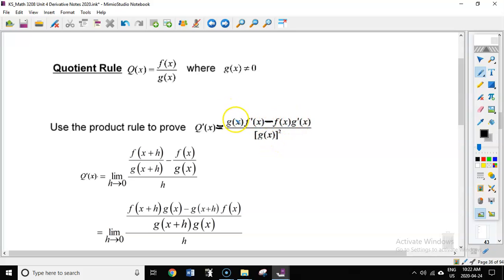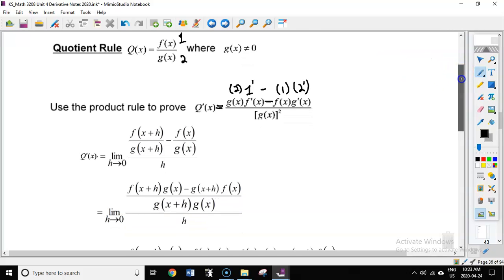The numerator part is the situation that's very similar to the product rule. Instead of adding, we subtract. Right? So if we look at it that way, it's the product rule subtracted on top, right? If we call them 1 and 2, you get the derivative of 1 times 2 minus 1 times the derivative of 2, rather than using f of x and g of x. So the derivative of top times the bottom minus derivative bottom times the top, all over the bottom squared. Kind of just an easy way to remember.